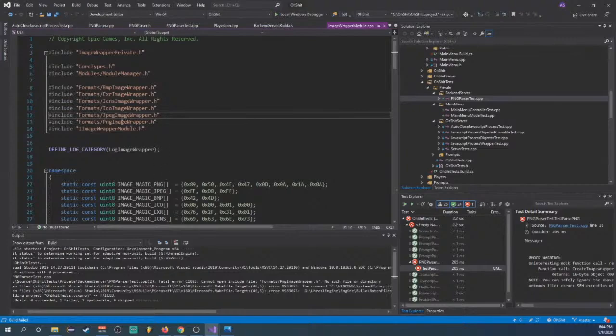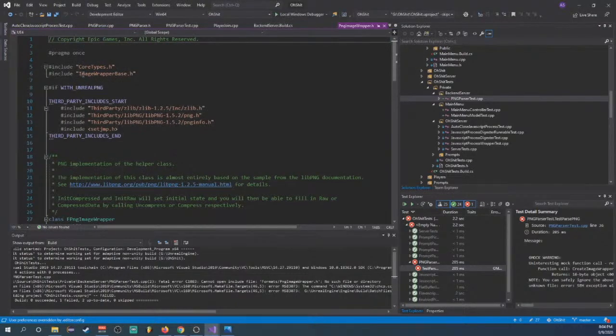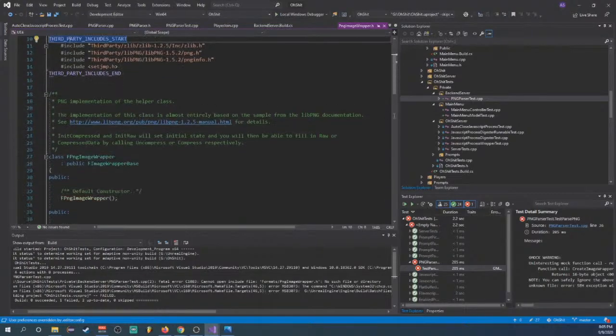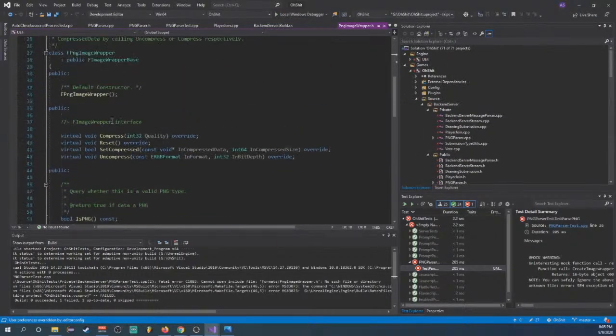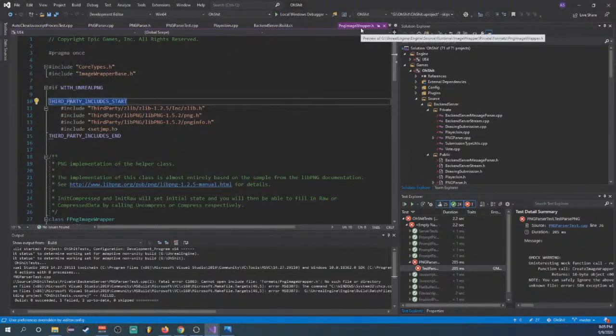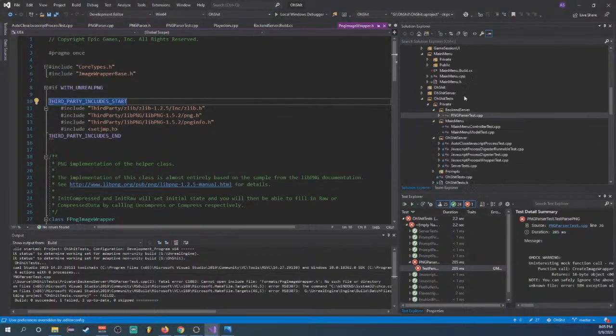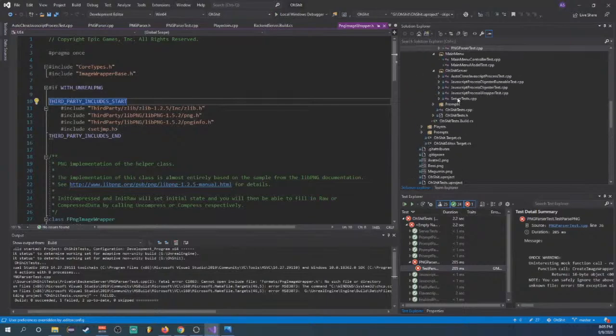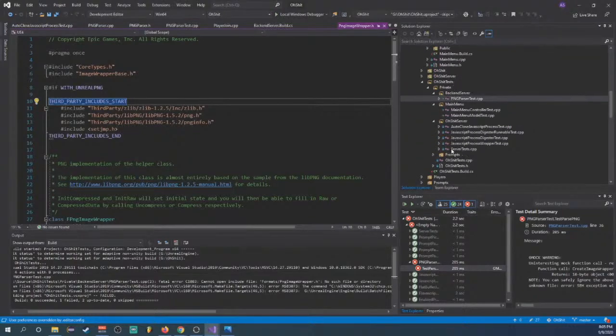This is looking to be somewhat of a problem. PNG image wrapper is under... What? Uh-oh. It's a third party. Okay. We're potentially in some trouble. Where is this file defined? Why does Visual Studio suck so much? Image wrapper is a private include. Uh-oh. This might not work. Well, it should work. Okay. I don't really have anything to worry about.